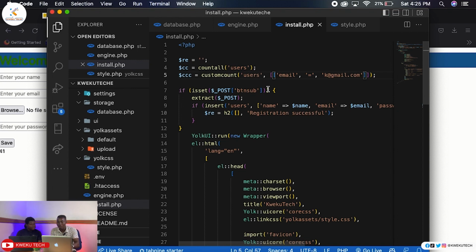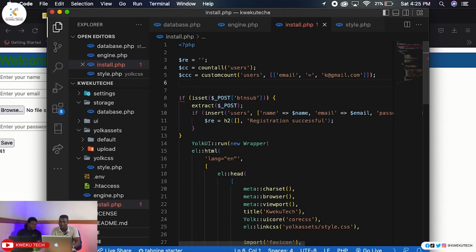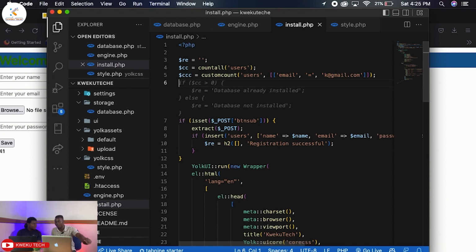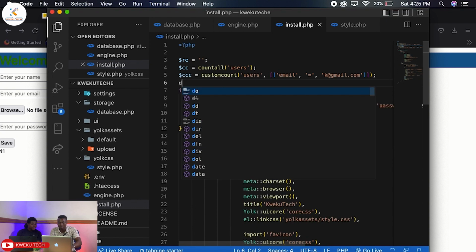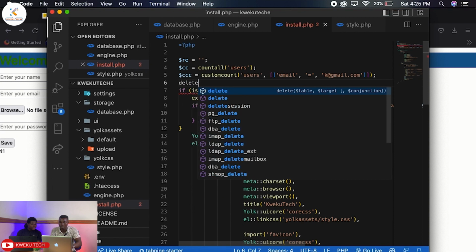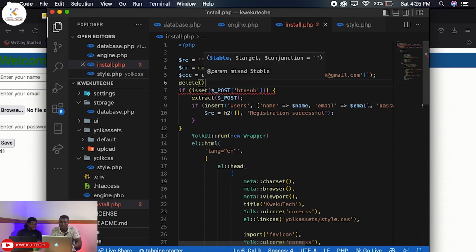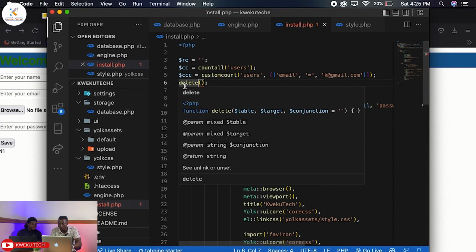Right now I want to make a query that if I run it, automatically deletes one record. So maybe I want to write it straightforward. A button or what? I don't want to do a button. If I refresh the page, because I'm writing it directly, when the page runs, I just want you to see how the queries are. So if I write delete, sorry, that's amazing stuff from Yolk. So we have the table from users.